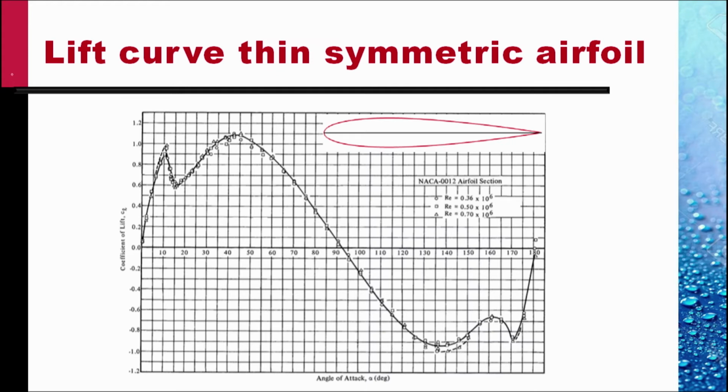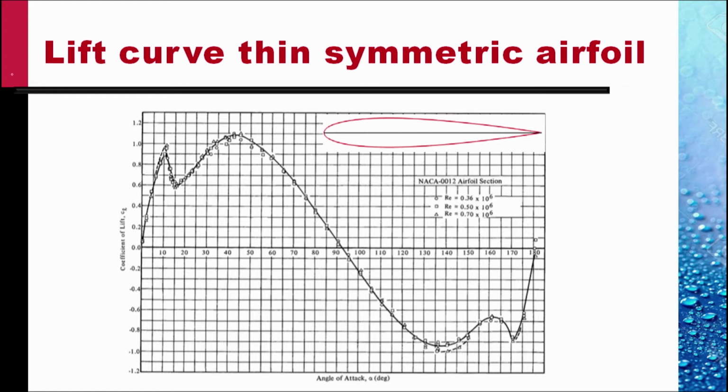This graph shows the development of lift on a thin aerofoil, the aerofoil NACA 0012, which is a symmetric aerofoil with 12% thickness at its maximum. And this is the whole curve for lift for angle of incidence from 0 degrees to 360 degrees, or rather 180 degrees, because it is symmetric after that.